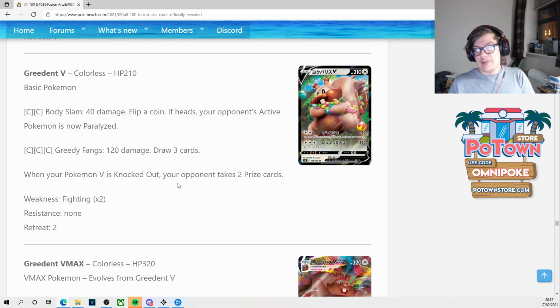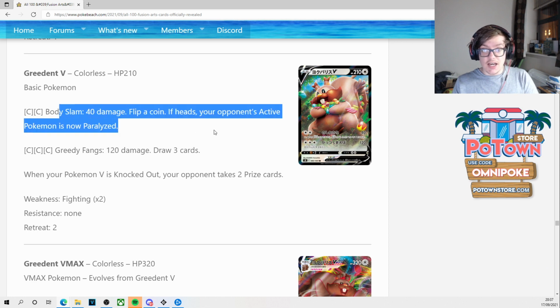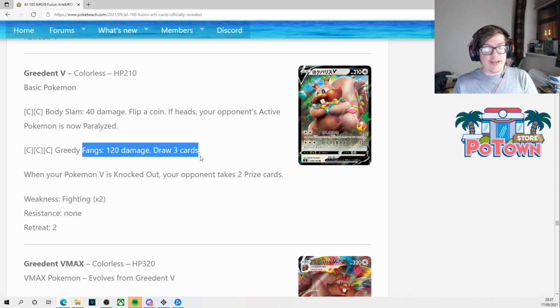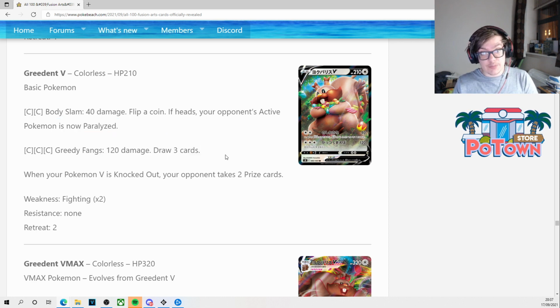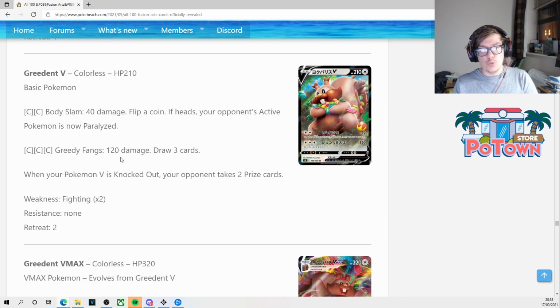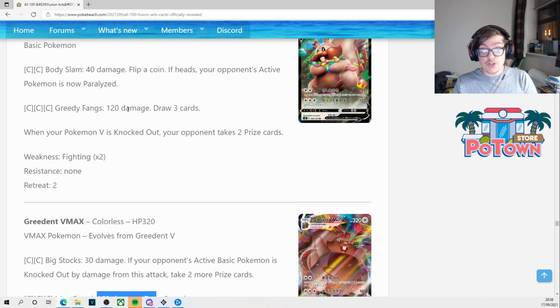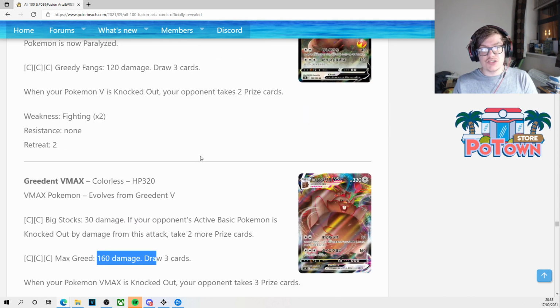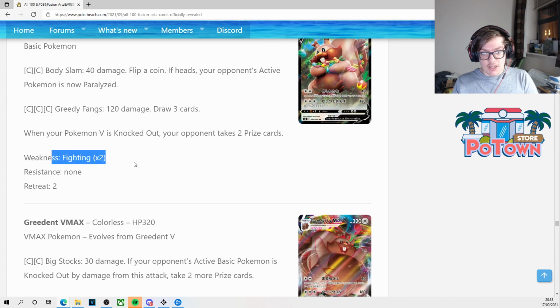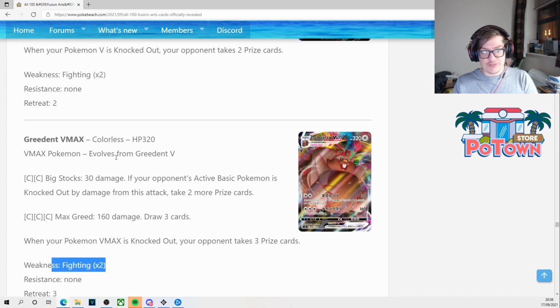Greedent V and Greedent VMAX though are the last Pokemon to take a look at. Greedent V, nothing too impressive. 40 and paralysis on a coin flip can be disruptive, but nothing major. Greedy Fangs does 120 and draws 3. That's not bad, to be honest. Drawing 3 is nice, and this sets up quite nicely for Max Greed with a powerful colourless on both of those. Would push to 320, so that's pretty cool. But yeah, nothing amazing. Again, weak to fighting. Both of these are weak to fighting, so that's worth noting.